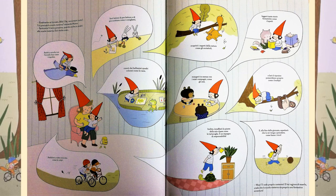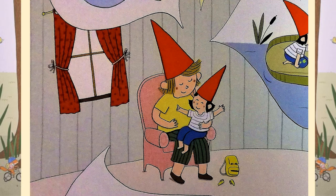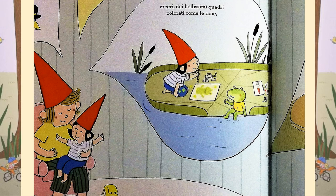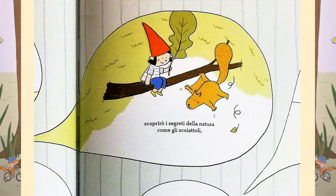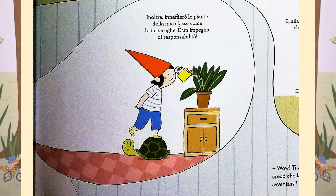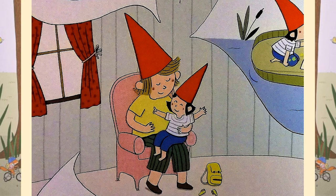Finally, you're back, Billo. So, tell me everything. Did you like nursery school? Asks mummy. So much. Next year when I go to school, I'm going to do so many things. I can go on the bird bus like the mice. I will do reading lessons and writing lessons just like the rabbits. I'll make some beautiful coloured paintings like the frogs. I'll eat in the dining room with my friends like the bears. I'll discover all the secrets of nature like the squirrels. I'll read so many fantastic stories like the wolves. I'll have an afternoon nap just like the sloths. I'll even water the plants in my classroom just like the turtles — it's a very important job. And at the end of the day, I'll wait for you to come and get me, just like the hedgehogs. Well, I see you're very happy. And you're right. I think that nursery school is definitely a fantastic adventure.